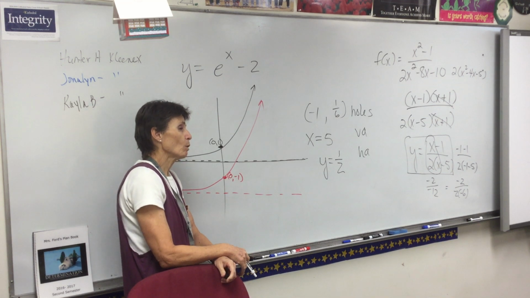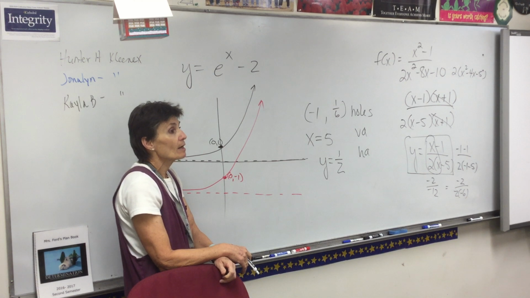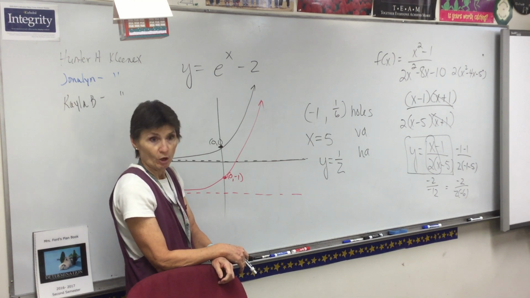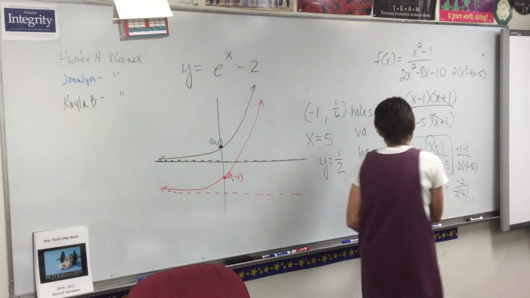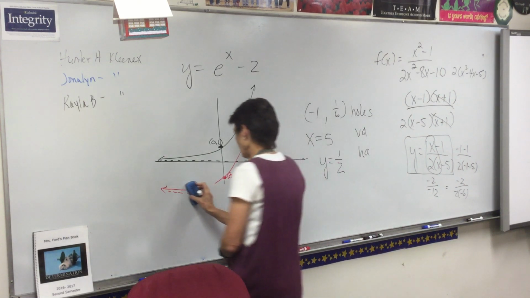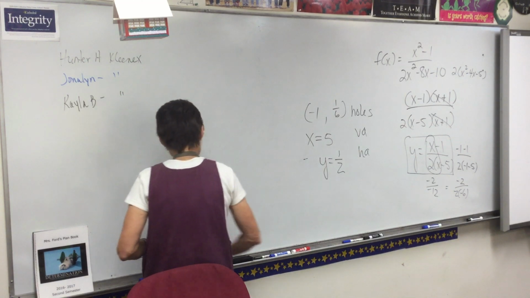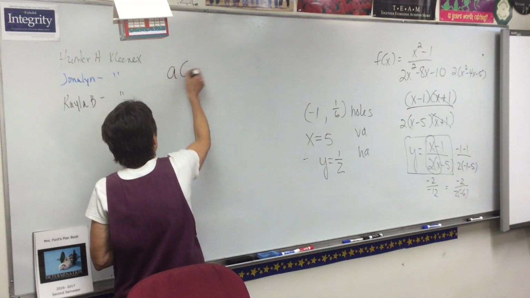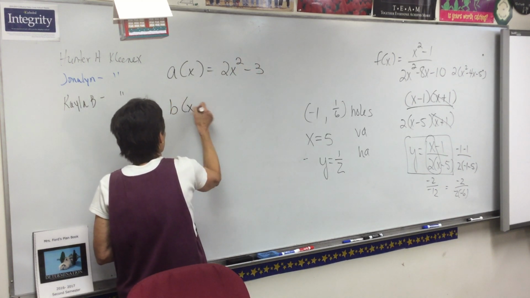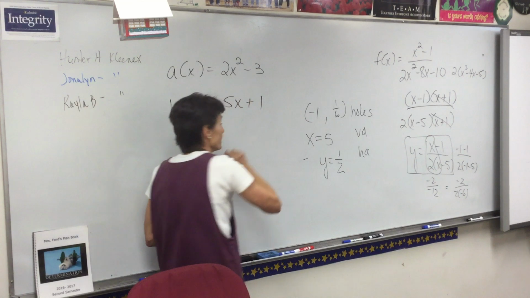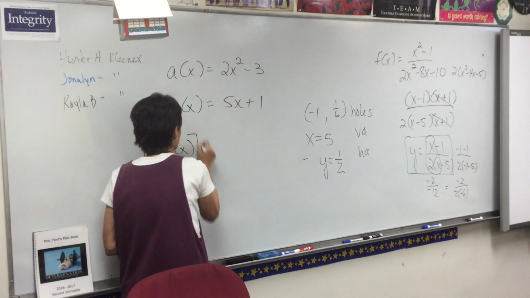All right, we have time for one more problem. So can you think of anything else? Tylen, your hand up? Nope. Sean? Like the P of X, where you plug it in. Okay, so a function composition problem where we have no numbers, where we're just doing it with the functions. So like a of x equals 2x squared minus 3, and b of x equals 5x plus 1. And we are going to find b of a of x.